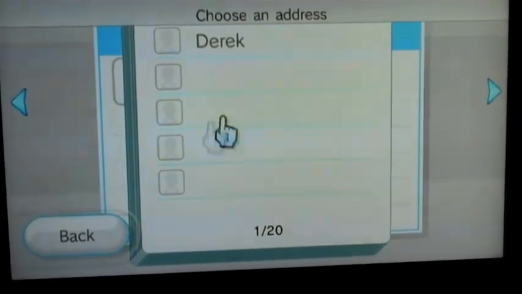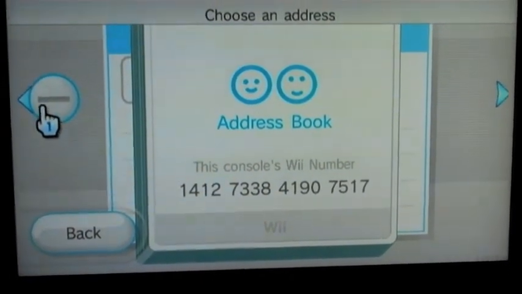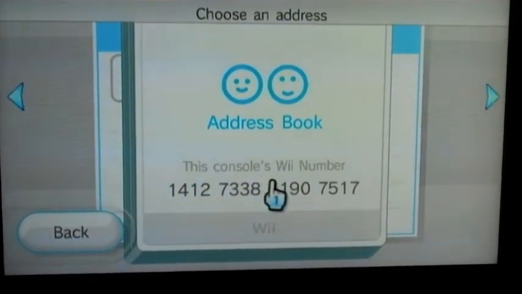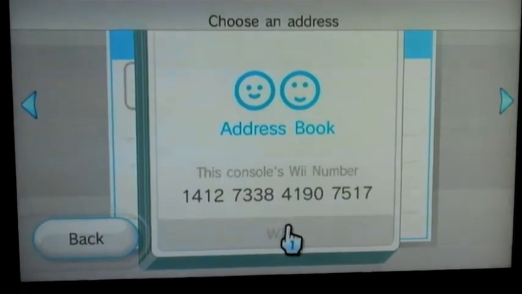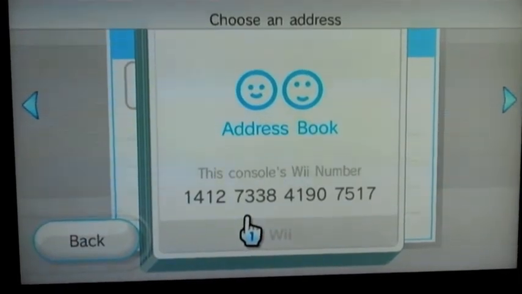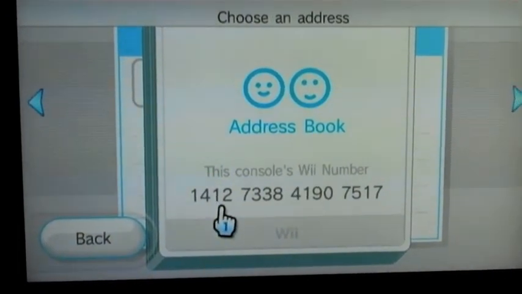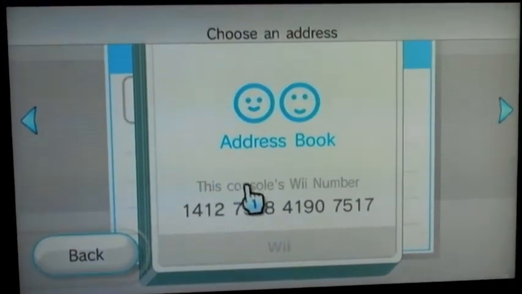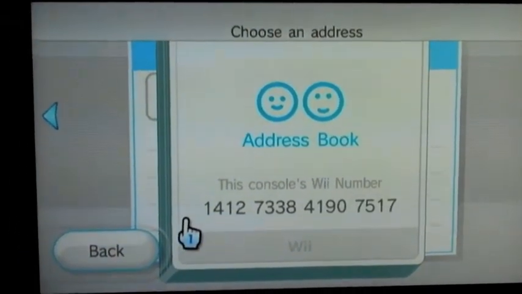It'll first bring you to this first page. But if you hit your left button over here, or the minus sign, now you find out what your Wii Friend console number is. Now, why am I sharing what mine is out on the interwebs for everybody to see? Because Nintendo blocks you. That's right. Everyone can have my Wii Friend code number. But unless I have yours and choose to add you, you're not going to get access to my Miis. End of story.